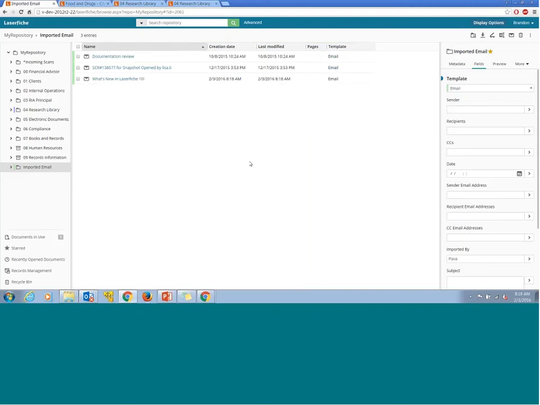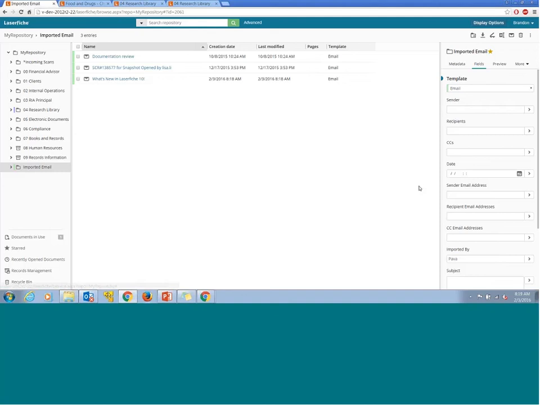So continuing on with import, let's now consider standardized import structures. Let's say that you want to make sure that all invoices are imported to a specific location in your repository, and say you want to assign it the invoice template. Now, obviously, you can set up routing using Laserfiche workflow, but sometimes that could just end up being more power than you might actually need. So for a basic scenario, Web Access 10 now offers the ability to import profiles.